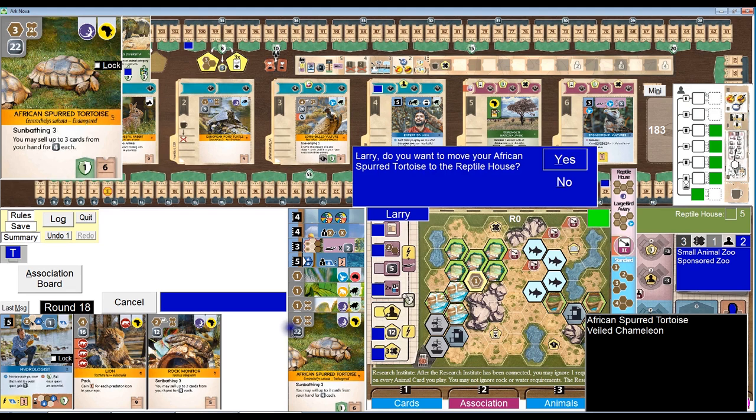Well, I want to move the African spurred tortoise to the reptile house. That's going to use up 2 of the 5 spaces of the reptile house. My reptile house keeps track of how many cubes are on it over here. So I can fit up to five spaces worth. You can see that the tortoise takes up two of the five spaces. So yes, I do want to move the tortoise over.